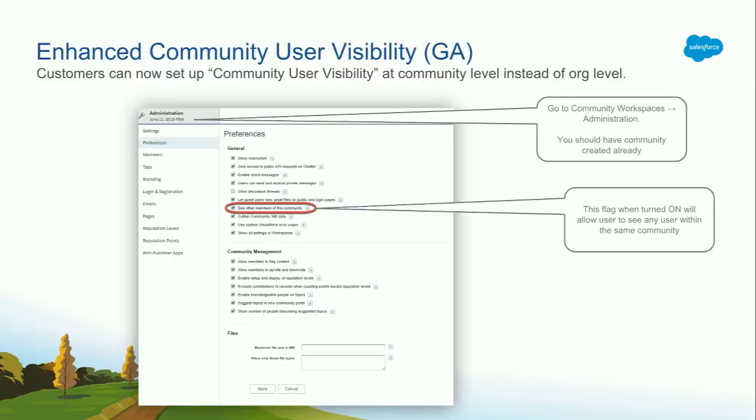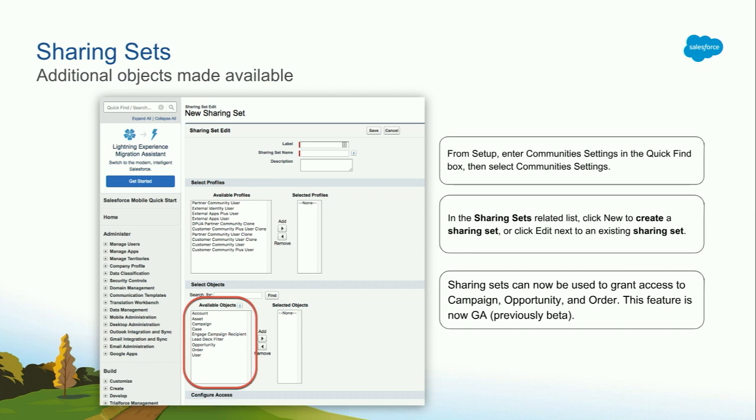Of course, we heard you time and again. Sharing sets was a very important thing for you. And we have been working on it, enhancing a lot of capabilities around that area. And so we have exposed campaigns, orders, and opportunities as part of this release. That means you can start using these objects in sharing sets so that you can share the data, campaigns, orders, and opportunity with your end users. With that, I think I'm pretty done.